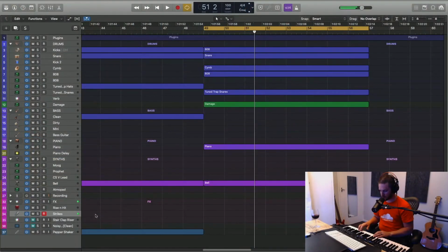Sounds awesome. Let's put some extra oomph at the start of each beat. And the way I'm going to do that is I'm going to go to my effects one, and there's these strikes here, and these are Contact instruments as well. Ones. So just going to add one of these to the start of each one.